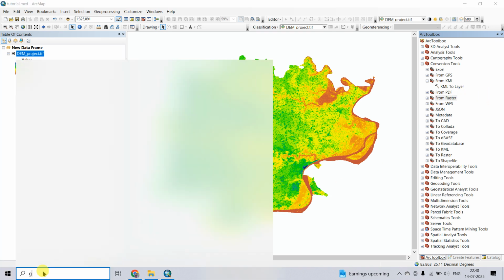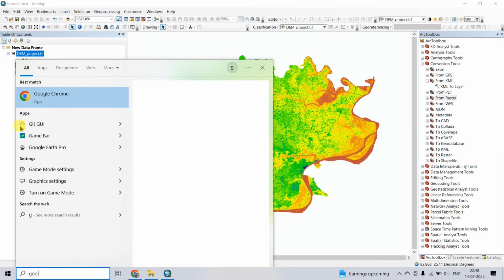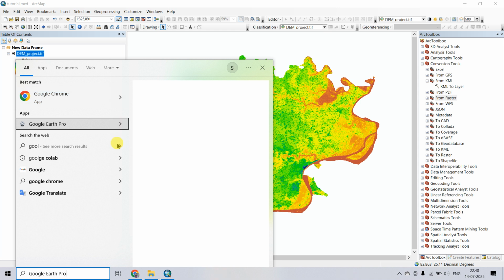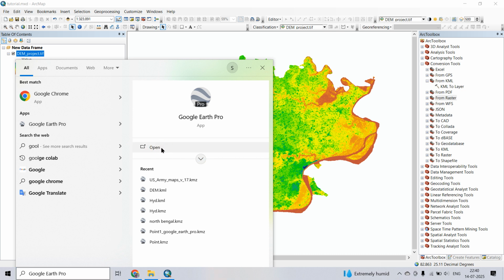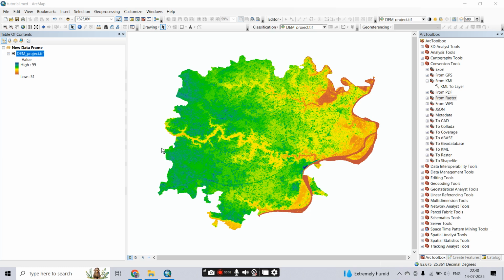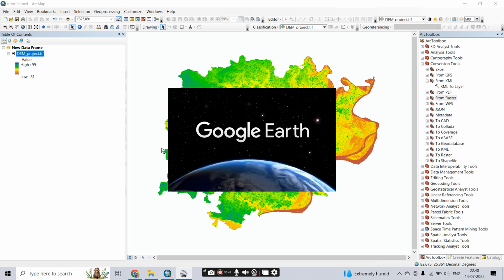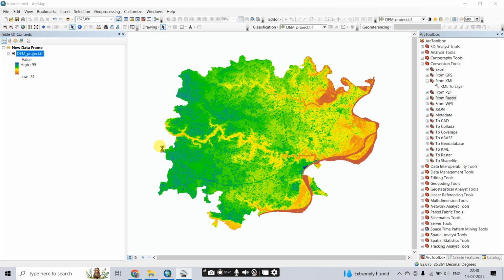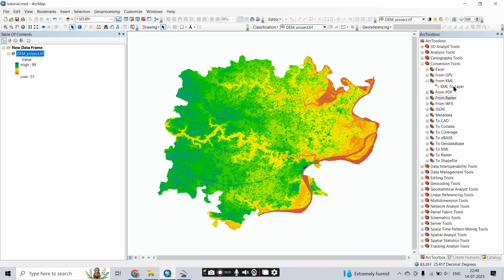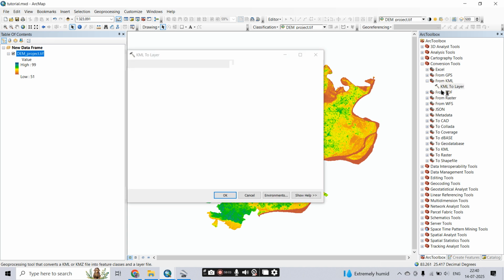It's like Google Earth Pro. Just click on that, and then this KML file will be saved in your specific folder, and if you want to convert this KML file to layer, meaning a shape file, then you will convert it using this option.